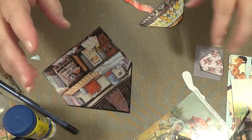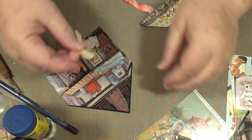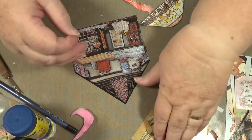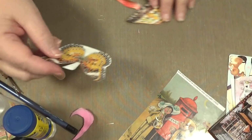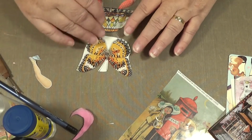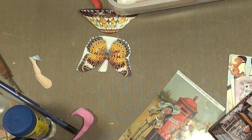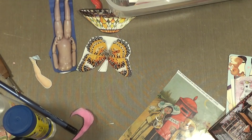This is made in bits, but see, that's how I work. I'm just doing a bit here and a bit there. I want some wings on this person's body here. Look at this. I do love that. I need a body. Righto. Let's find a body. I've got that bit of a doll thingy there, but I don't know if that's the right thing to use today.